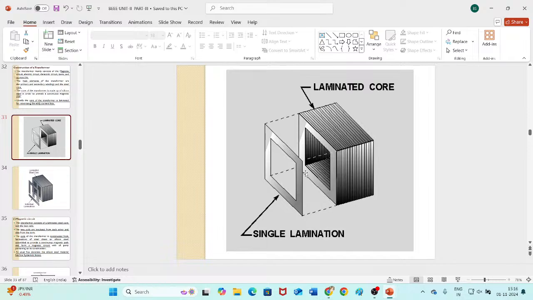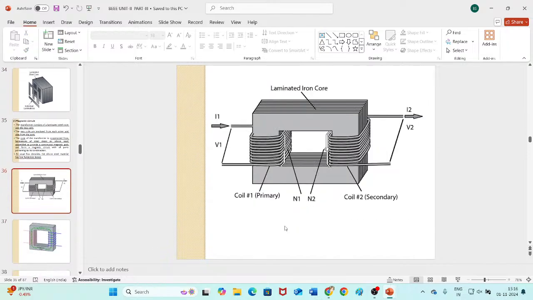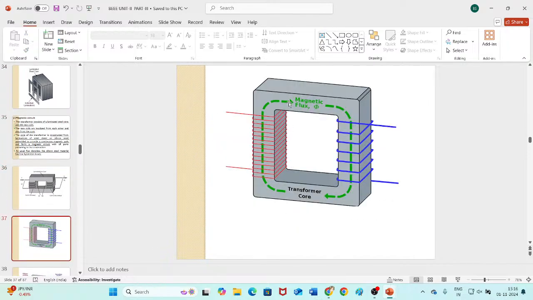Current is flowing through the primary winding, of course, and because of the mutual inductance, current flows through the secondary winding also. That is our electric circuit. Okay, so the main parts of the transformer are what? Main parts of the transformer are the primary winding, secondary winding, and the core. You can call this core the steel core. It is usually made up of silicon steel in order to provide a continuous magnetic path.